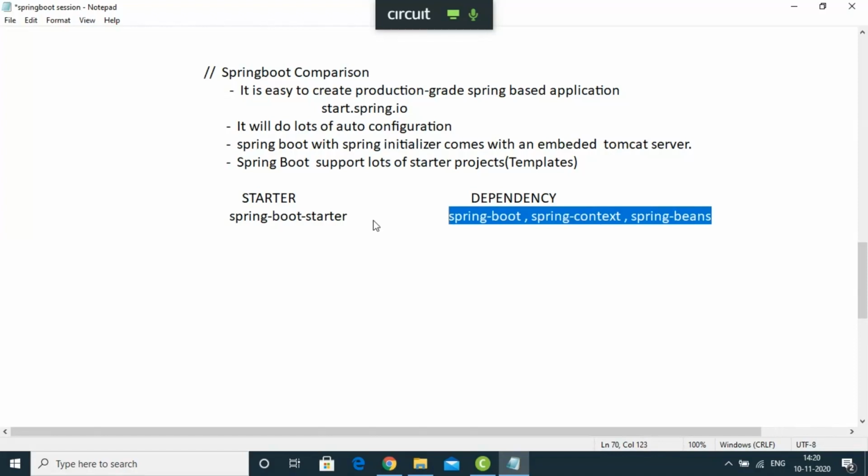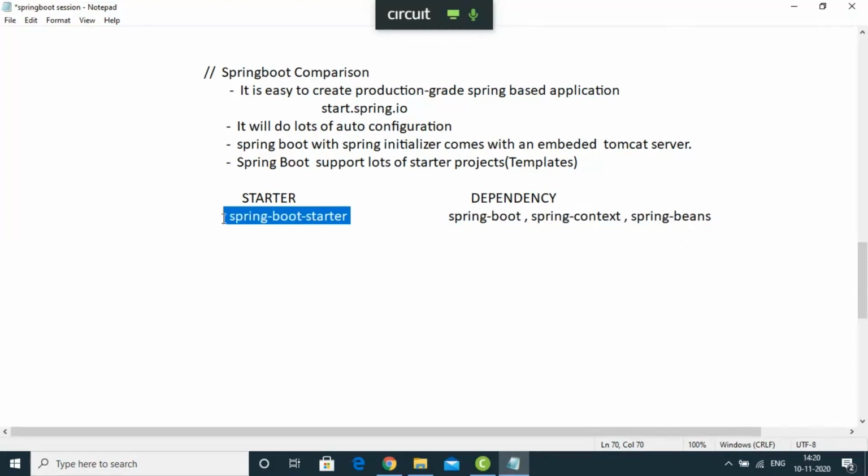If I want to create a Spring Boot project that needs only these dependencies, I don't have to download them separately. Just create your Spring Boot project using this starter, and the dependencies will be available. Dependency means some jar files. Maven will download these jar files from the net automatically for your project. So in Spring Boot there is a concept called starter projects, which are called templates. When I create any project, I use one of the templates.